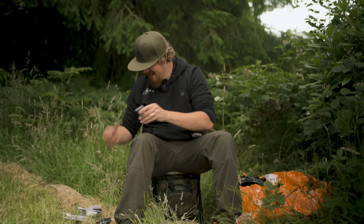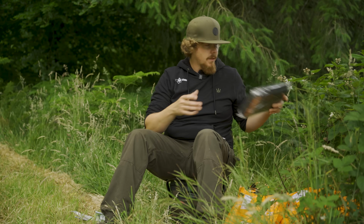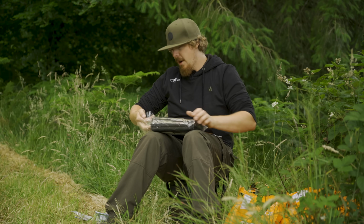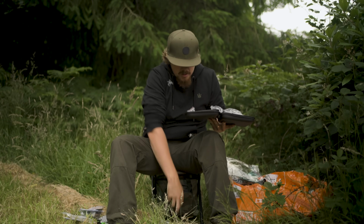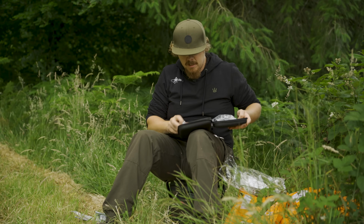So we've got this version of bite alarm and this one. Moving on to the next. Now this one I think might actually be the set of 3 version of that same alarm. So let me just check. We don't need to run through all the items. It is indeed. And also within this, it's not just 3 alarms, which comes in a nice presentation case actually.